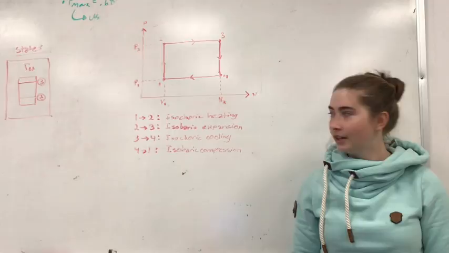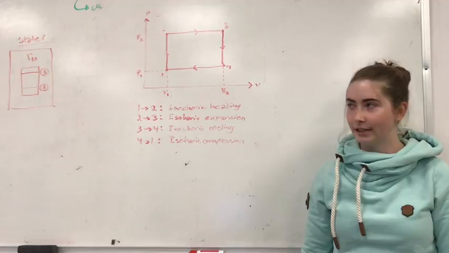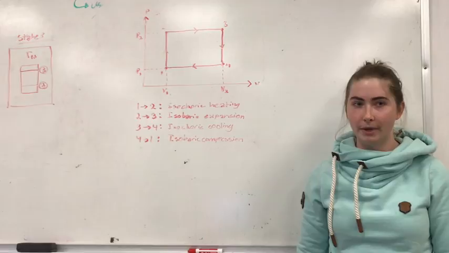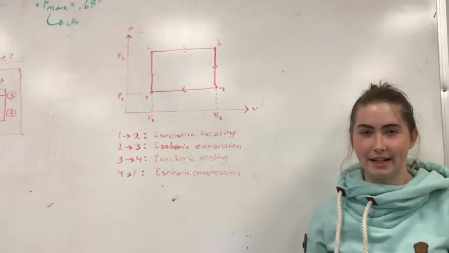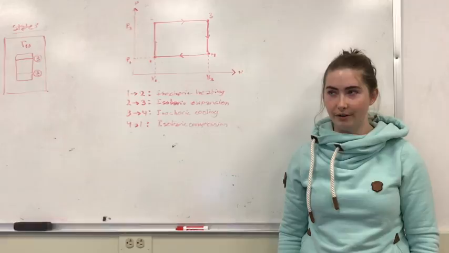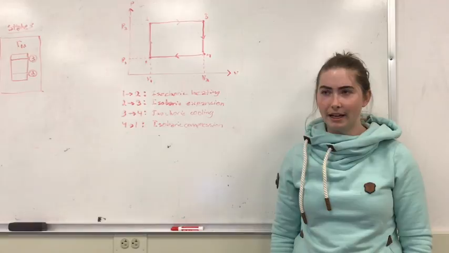In this process, the air stays at this pressure but increases in volume as it lifts the piston. Once the air has reached its maximum volume, we move it from the hot water bath to the cold water bath, and it goes into isochoric cooling. In this process, the piston stays at its highest position, but the pressure drops. Once the pressure is low enough for the piston to move down, it enters its final process, which is isobaric compression. In this process, the piston moves down while staying at a constant pressure. After this, it reaches its initial position.